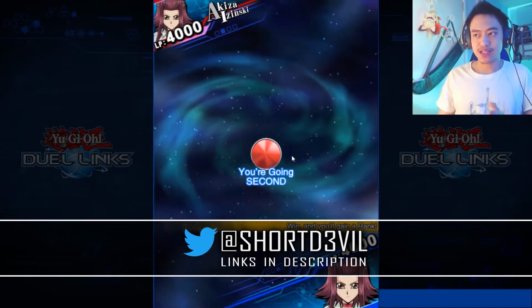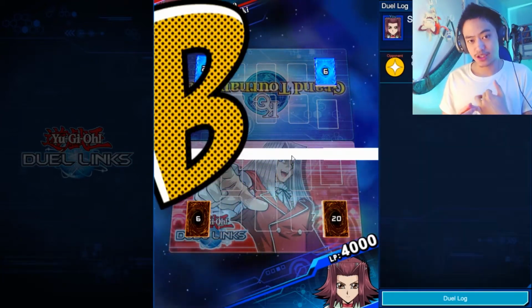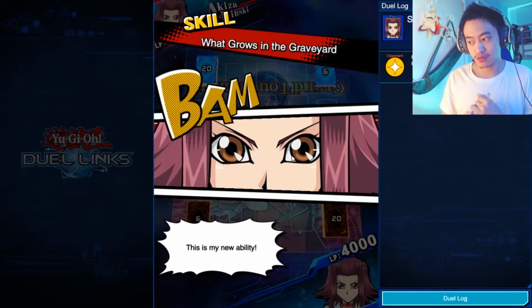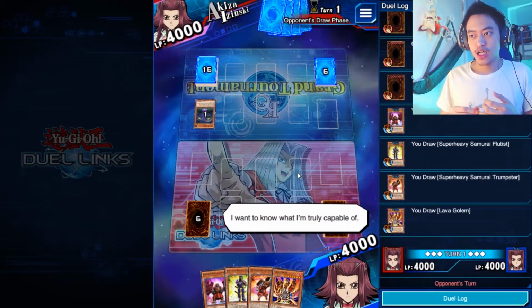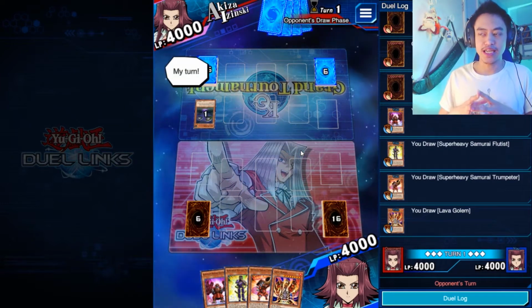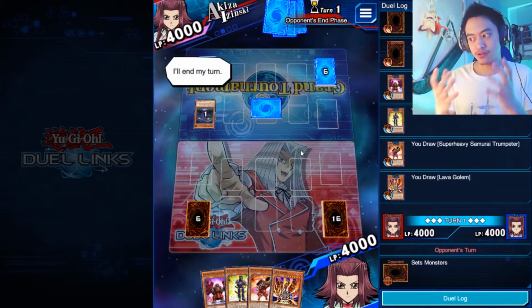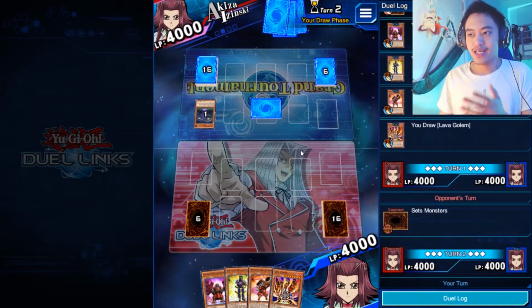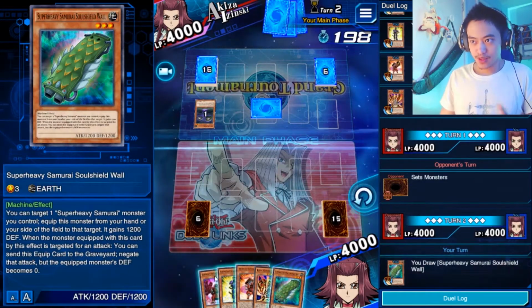Now, the thing about the Super Heavy Samurai deck is that, one, it has no spell trap cards in this deck, which I find unique. And another thing about this deck is that the most powerful cards, or at least your main monsters to use to attack, are the synchro summon monsters. So I will show you them in a bit.